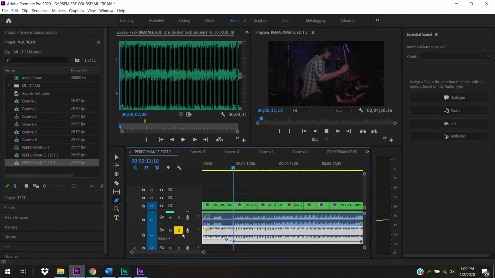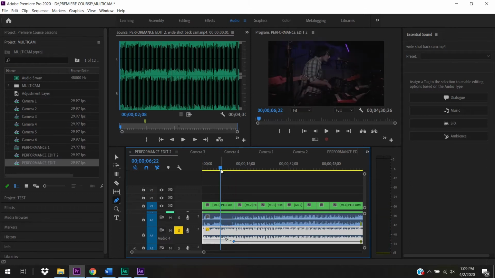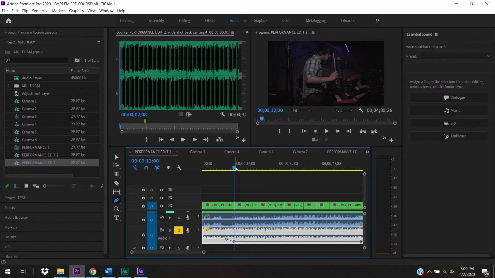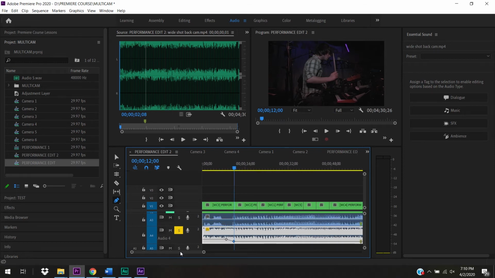Now you don't have my microphone, so that might be really quiet, but you can see on my audio monitor that we go from being at minus 24 decibels, and it slowly dips out of there. So we can mix a considerable amount of our audio right here in the timeline. We can do that for the other track as well, if there's any spots that are a little bit too loud or a little bit too quiet. I think it's pretty much perfect up there, so I'm just going to leave that alone.